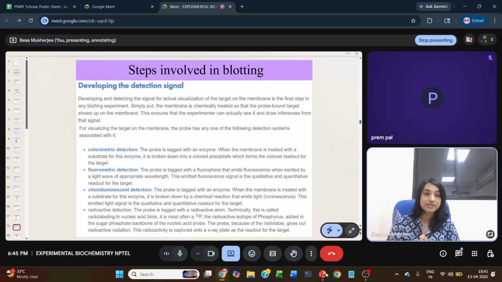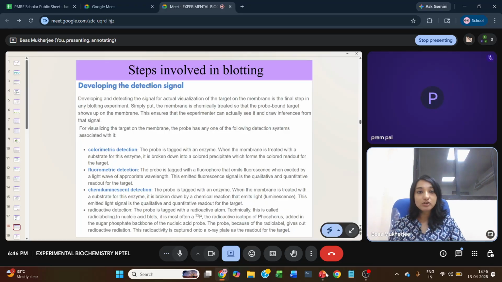So, what happens in the detection step? This is the most important step, right? And for Western blot, after incubation with the primary antibody, you leave it overnight. The next day you come and then you wash it, remove the unbound antibody. Then you add the secondary antibody, let it incubate for 1 hour or so, and then once again you wash it so that all the unbound antibody is removed, and then you give the substrate. So the secondary antibody is conjugated with a particular enzyme. This enzyme reacts with its substrate to give a colorimetric product, and that color is basically quantified, okay.